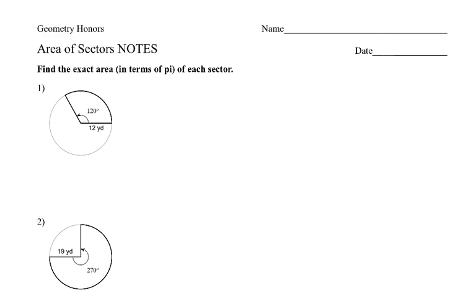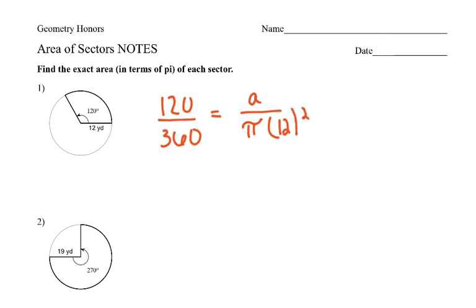So we're going to do the measure of the arc, 120 degrees over 360 is equal to A, which is the area of that sector, over the total area, pi times the radius squared. And so when we simplify all this, 120 over 360 is 1/3. We're looking for the area of that sector. Remember that piece of the pie here, over 12 squared is 144 pi, and we're going to leave our answers exact. So no rounding again today. And then we're just going to cross multiply and solve for A.